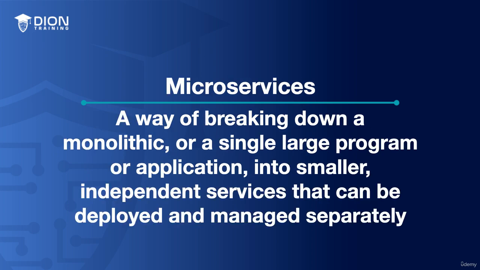Microservices, on the other hand, are a way of breaking down a monolithic, or a single large application or program, into smaller independent services that can then be deployed and managed separately and individually. Each microservice can then be deployed and scaled separately based on your organization's needs and requirements.